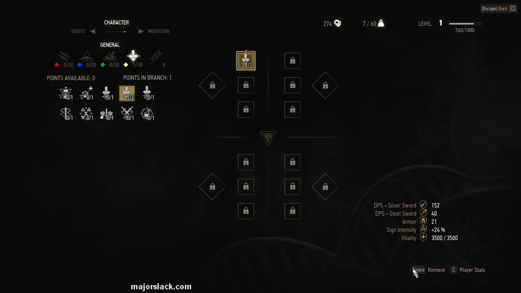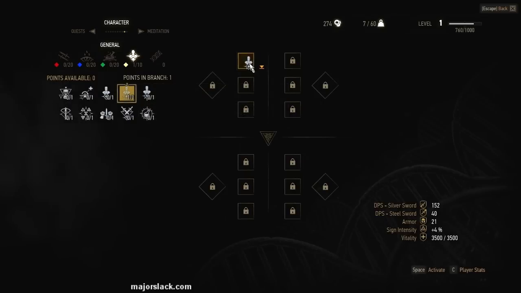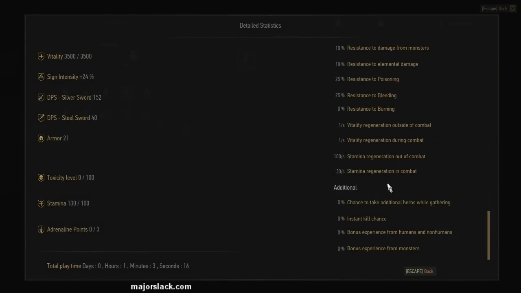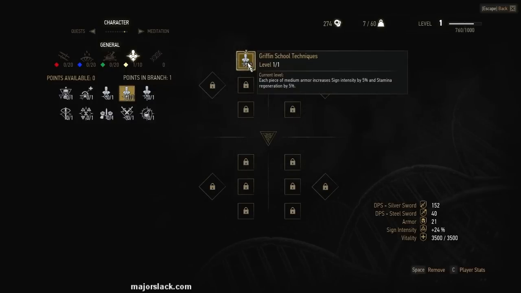Actually, let's deslot and I'll show you what my stamina regeneration is before that, okay? I covered this earlier in my How to Play Witcher 3 video. Our default stamina regeneration is 10 per second. That means with stamina at 100, it will take a full 10 seconds of combat to regenerate our stamina. That's just unacceptable. Now that we have this, which gives us an extra 5% per medium armor that we're wearing, that means a 20% bonus, our stamina regeneration rate is now 30 per second. So just a little over 3 seconds in combat to regenerate our stamina. A huge improvement. So that's pretty much the best way you can spend your first ability point, in my humble opinion.